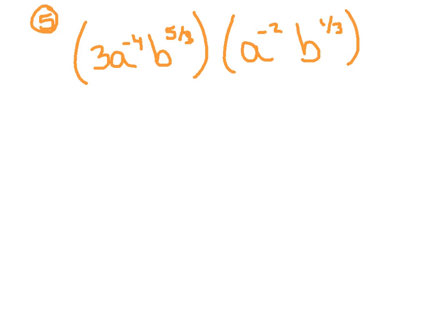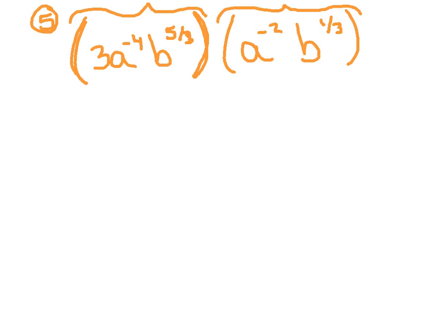Our fifth example wants us to multiply two quantities together. Let me ask you a question here. This first quantity in this first set of parentheses, 3a to the negative fourth and then b to the 5/3, is that a monomial or a binomial? Although it may look big and ugly, it is still a monomial. And over here, this quantity is still a monomial. The reason I emphasize that is because later on in this chapter, we're going to turn these into binomials, and it's going to totally change how we approach this problem.